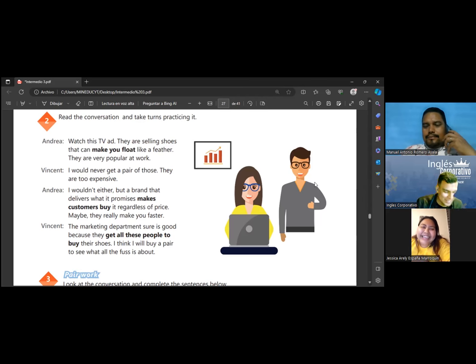Excellent. You see, we commonly forget to pronounce, but it doesn't matter. That's why we have this kind of activity, to practice and remember through reading. We can improve our pronunciation and fluency, because we are practicing our tongue and our lips. When we speak in English, we use different muscles than in Spanish. For example, in English you have to open your mouth more, and the position of your tongue is different. You put it behind the lower teeth and sometimes behind your upper teeth. So we use different muscles.